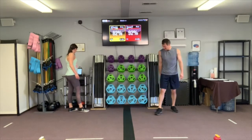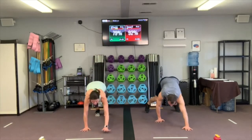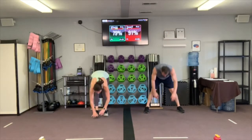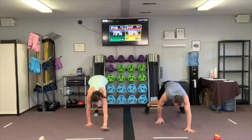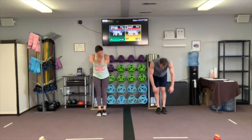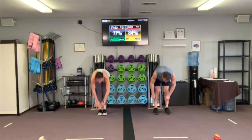Let's do it. Inchworms with that plank jack. 60 seconds. Three, two, you got it. One. Go. Reach all the way up. So your hamstrings should be warmer now. See if you can start with your feet closer together. There you go. Trevor starts with his feet all the way together.